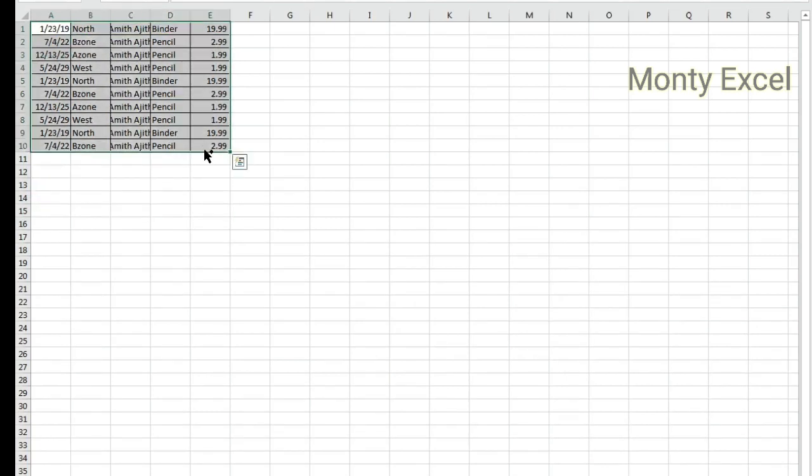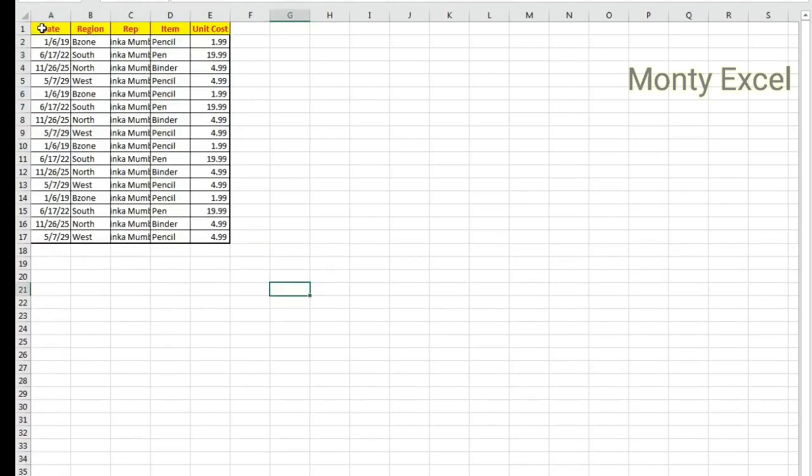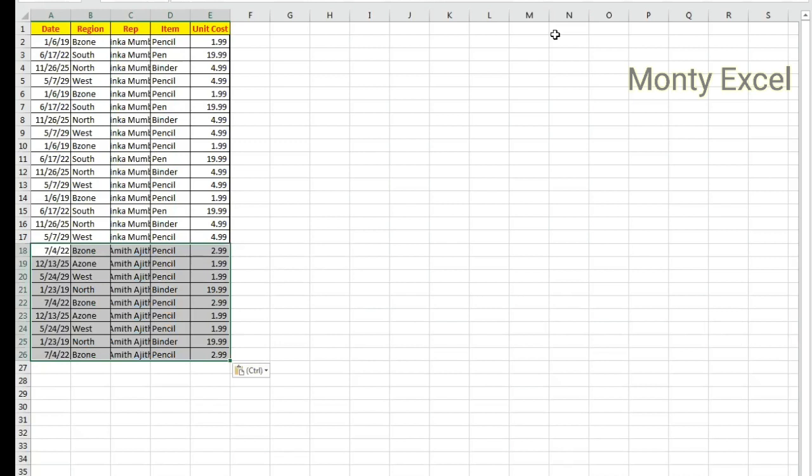Not the header, because I already have the header. So I'm copying from the second row. Let's assume that we already have a header. Now the question is, where should I paste the data? Should I paste from here? No, that is wrong. Even if you're doing it manually, you will try to check where the last used cell is. After row 17, I'm eligible to paste this data. This is the consolidation we do in real time.